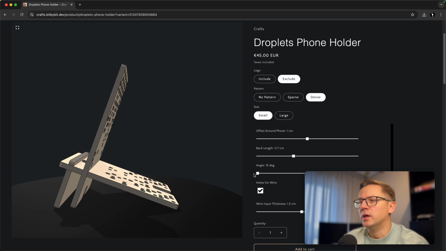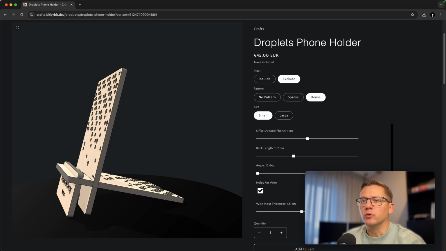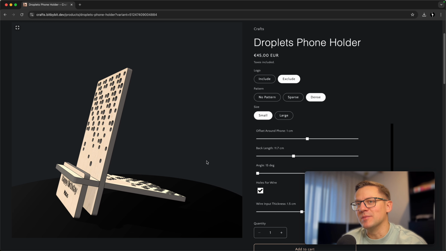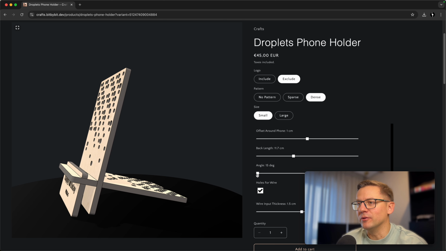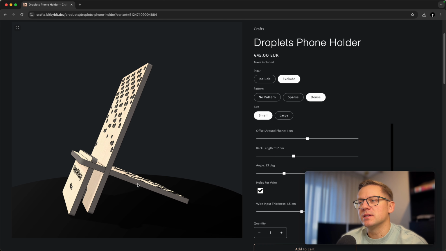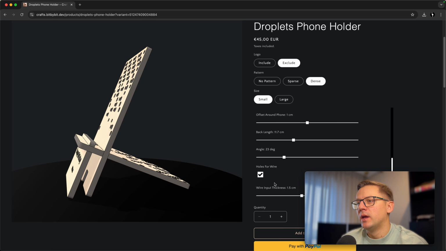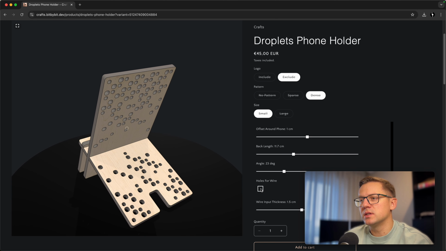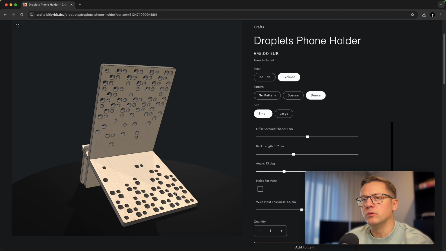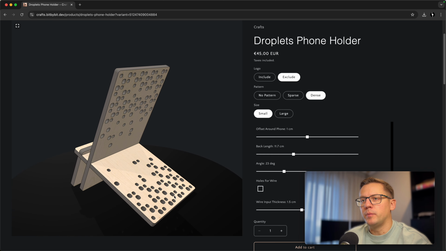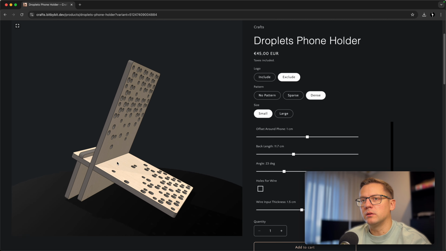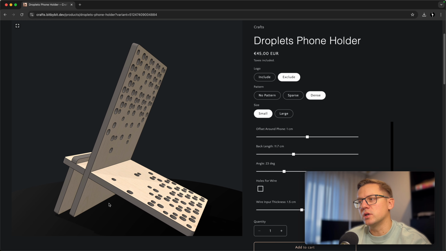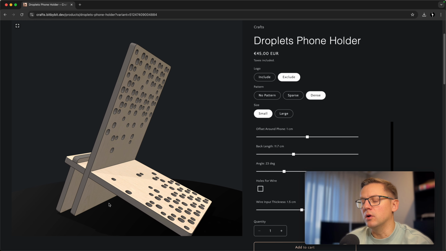You can even go to 15, and we don't allow you to do anything lower than 15 because we think it's maybe not very comfortable anymore if you do that. So yeah, this is the way that it works. You can also exclude the holes for the wire. So this is something interesting. Like if you do that, the pattern just takes over the full panel, and you see that there are no holes here in the center and here. So the charging cable doesn't have ways to go in.